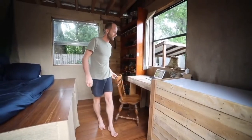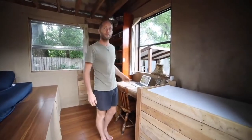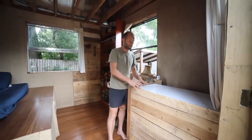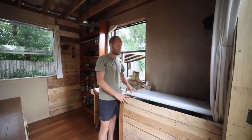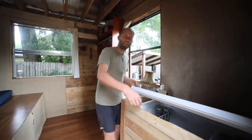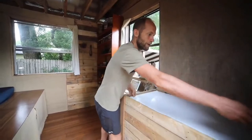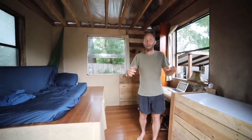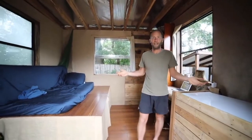The electricity I use here comes from an extension cord from the property. I was going to be completely off the grid, but for this year of growing and foraging 100% of my food I decided I wanted a deep chest freezer, so I'm using about $10 worth of electricity per month — pretty minimal. I've seen comments online saying isn't it just a shed — well, I pretty much designed it to be like a shed. I wanted it to fit into the neighborhood, so I used shed plans and adapted it to be a good house for myself.